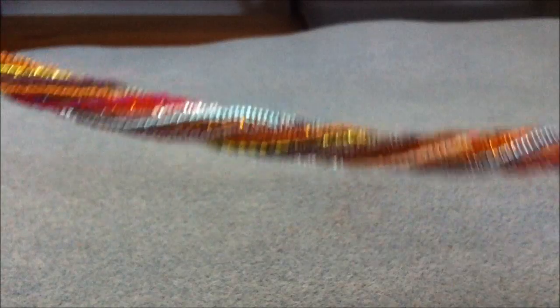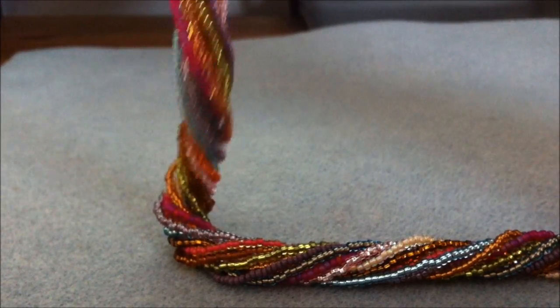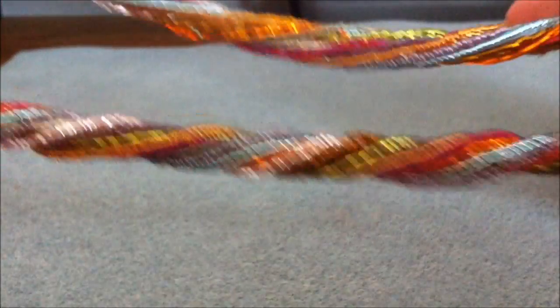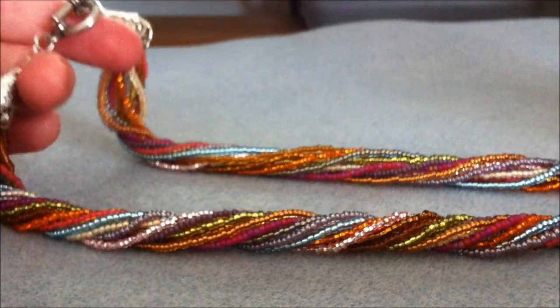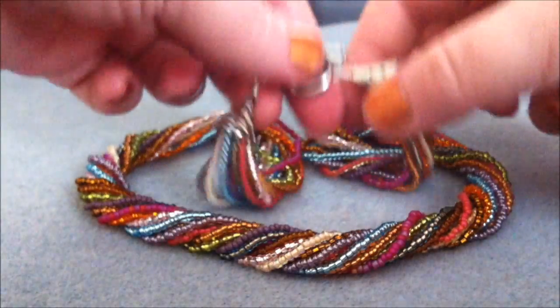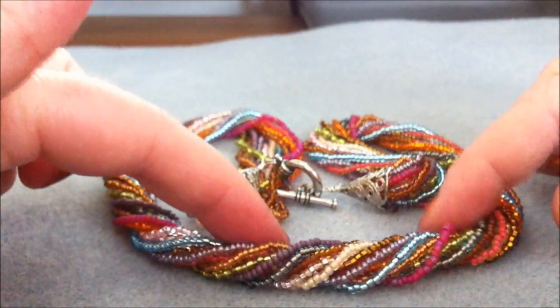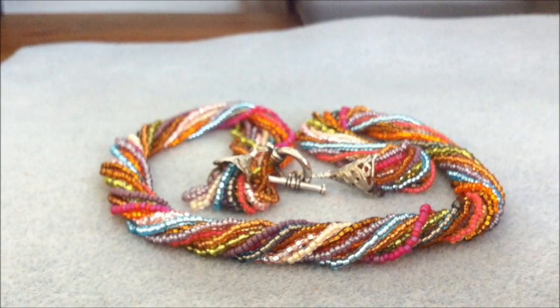And the colors I used in this did not end up being a Harry Potter one. After all, I changed the colors at some point because I just wanted to, and that's art, because making jewelry is making art. So you kind of change things as you go along. So here is my necklace, and I really like the colors. I think they're very lovely colors in this. Really love this one, and will definitely use this one.